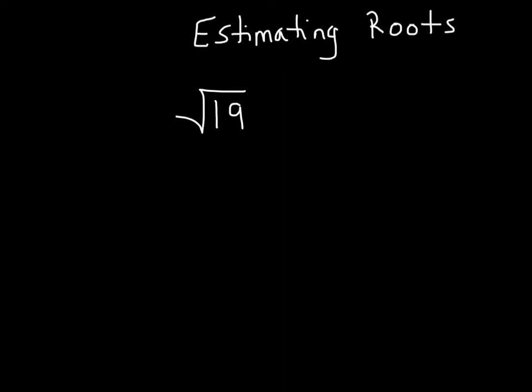So what about estimating roots? So this right here, there's no number times itself that exactly equals 19, no whole number, no integer. And this is actually something that we call irrational. This is an irrational number because if you were to try to figure out what times itself equaled 19, it would have a bunch of decimal places off to infinity that never repeat. So it's a lot like pi. But pi is 3.1415 and so on forever, and there's no repetition, there's no real pattern to the digits.